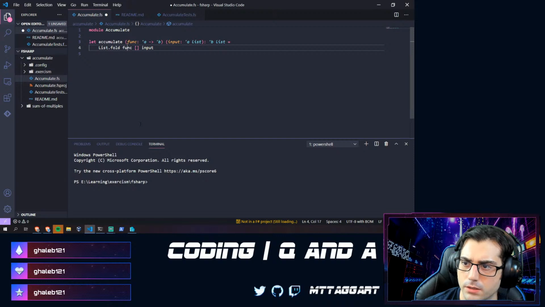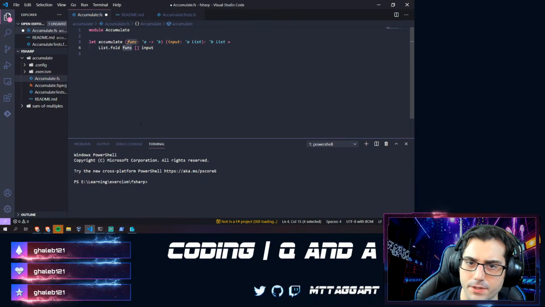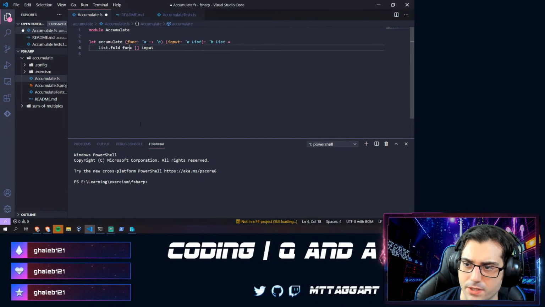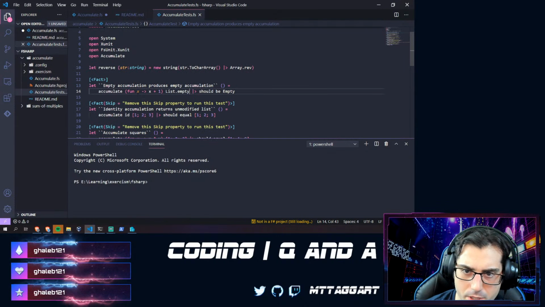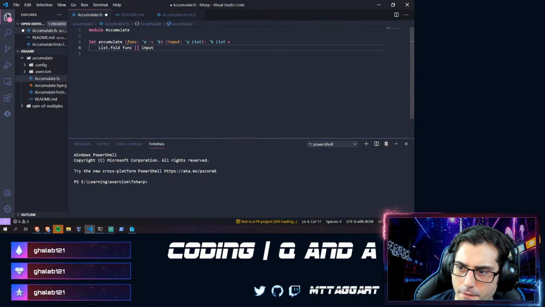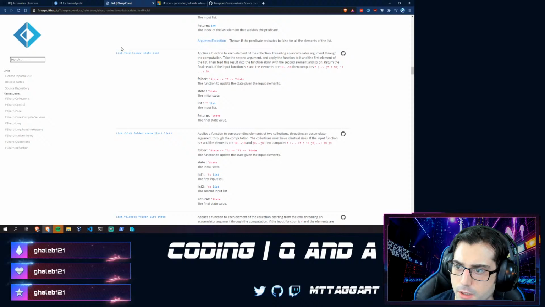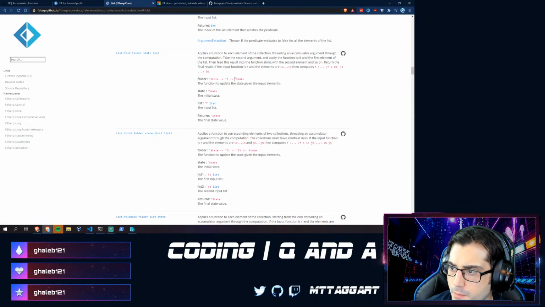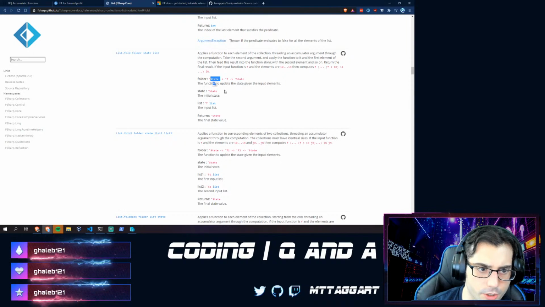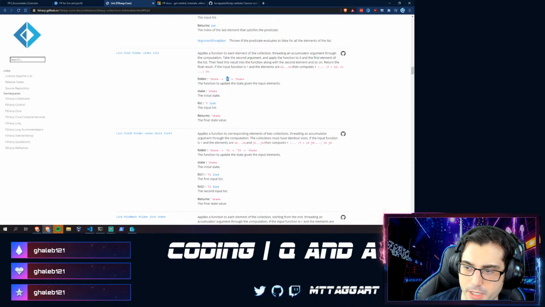But func is actually, we have to generalize this a little bit more, because the way that the function works, right, is just to apply to a specific value. But the folder looks a little bit different. Because the folder function takes the current state, which we're going to call the accumulator, and the element of the collection that we're working through.